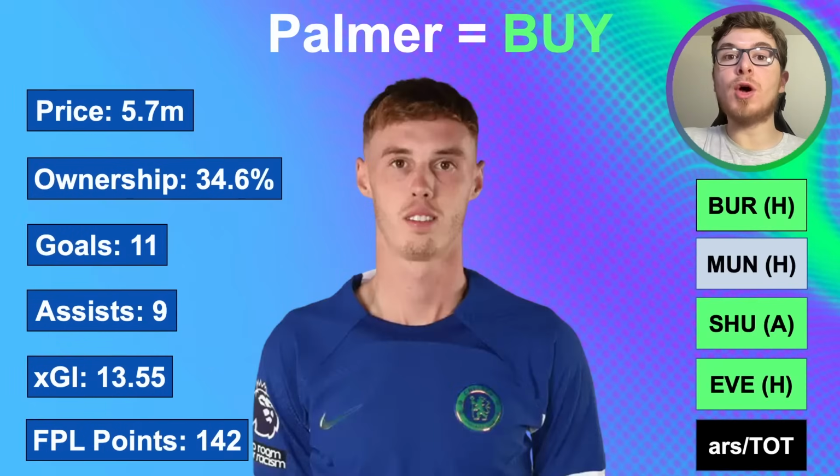The first buy is Cole Palmer. I think it's a very simple one. If you have Cole Palmer, I think he's even a captaincy choice in Game Week 30. And at the bottom of the fixtures there, you can see the Game Week 34 provisional fixture. So as things stand, Chelsea are going to blank. But according to Ben Crellin and Planet FPL, Chelsea will face either Arsenal away or Tottenham at home in Game Week 34, and that's what I've done for those teams that are currently blanking in Game Week 34, putting their provisional fixtures for that game week, so you have a good idea of what to expect in the future.